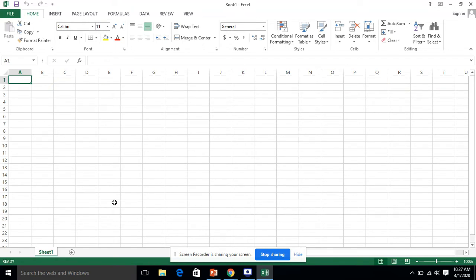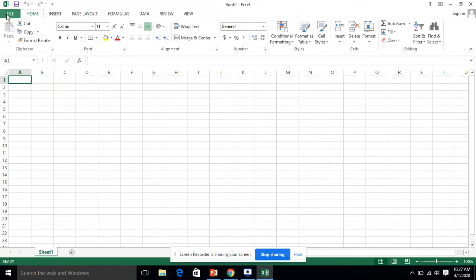Number one, at the top where it is mentioned book 1, it is basically the file name. The default name was book 1, so the software is showing it with that name. This is called the title bar, on which your file name comes.